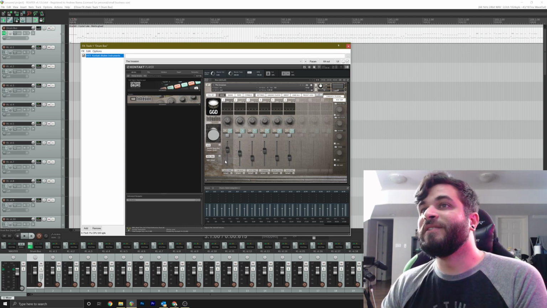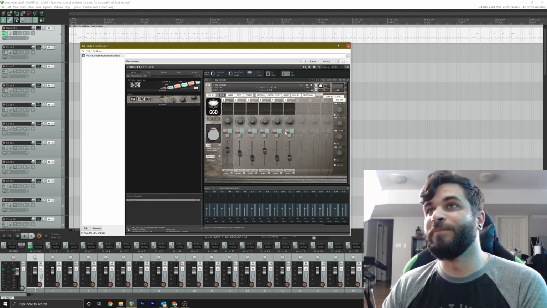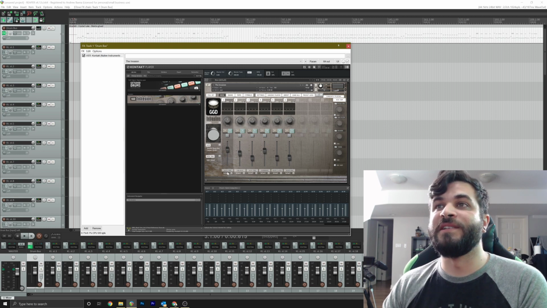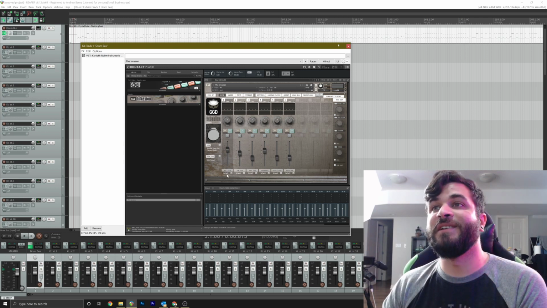So now you'll notice if you go from the full kit menu, go to the kick menu, for example, and you can see on the bottom here, it says kick sum, sub kick, kick trig, overheads, room close, and room far. And you can notice that under each of these, it says default. So we're going to change that.